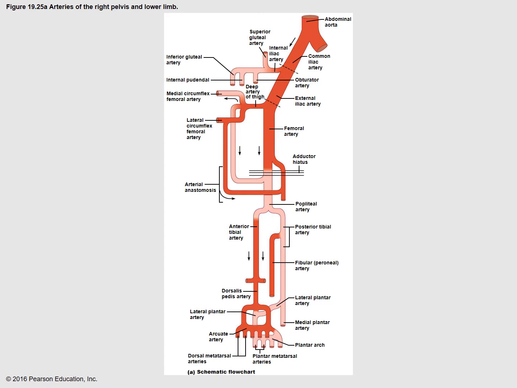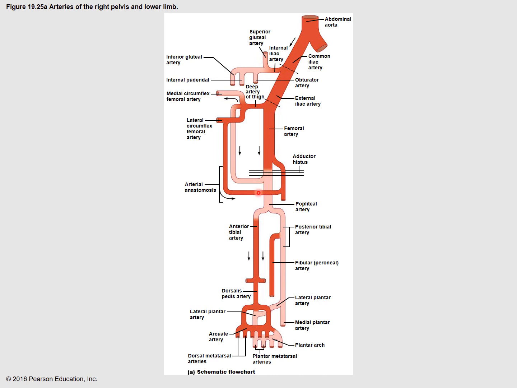Here's a schematic flow chart for the arteries along the right pelvic cavity and then the lower right leg. Once again, once you have that split from the abdominal aorta, it goes to the common iliac artery. You have branches off of this. Some of this is helping to serve right here in the lower pelvic area. And then the external iliac is going to continue on down towards, now you're in the upper leg, and then it becomes the femoral artery.